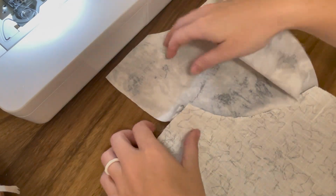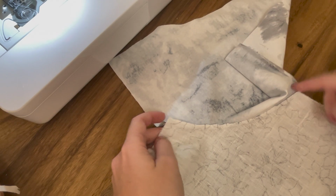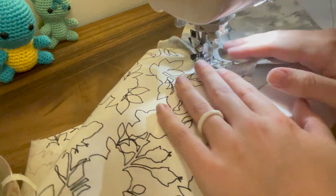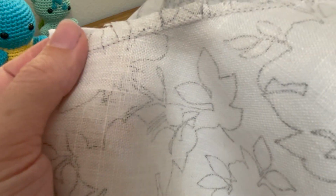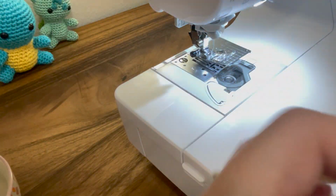And now what we're going to do is top stitch, and essentially what we're doing is capturing that remnant part of the seam that we just clipped onto the pocket piece. So we are straight stitching as close as we can to capture that stitch. And you can see here the stitches are on my tie-dye piece, which will be the inside of my pockets. You can see the clean line that will make.